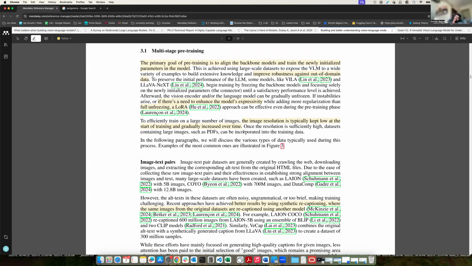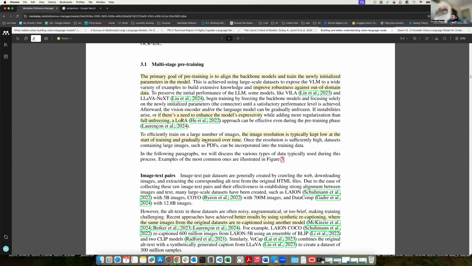Because initially the convergence will be slow, so there's no point in keeping high resolution or more complex data in the initial stage of pre-training. Let the model understand the basic structures first. Let it converge on a low resolution or simpler task, then gradually increase it.